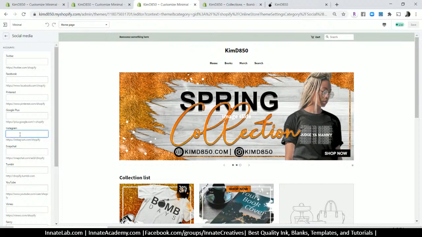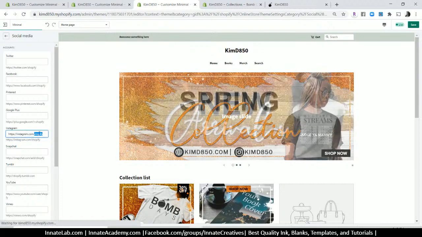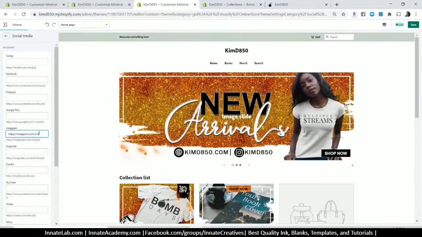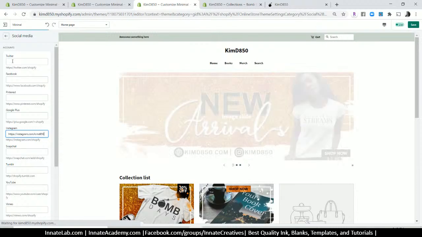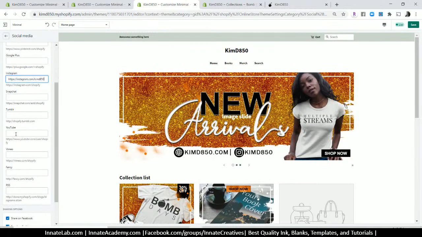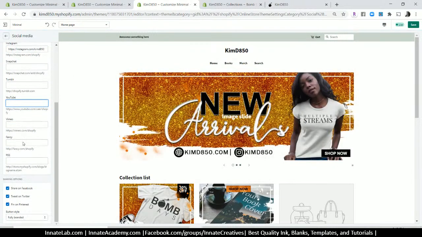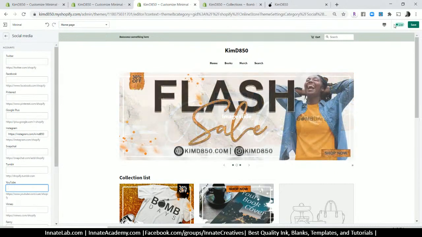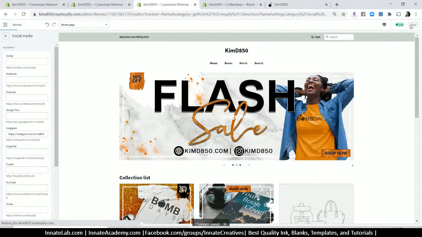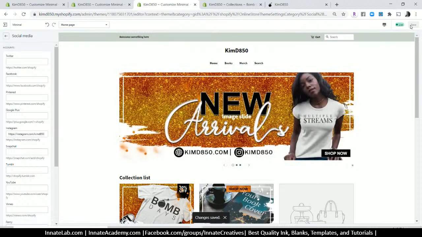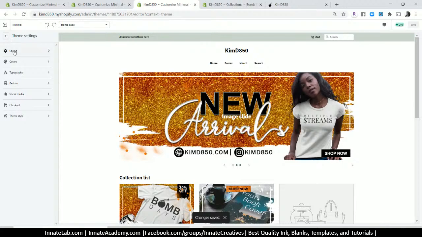I'll just copy that, paste it here, and then instead of Shopify, I'll put the handle there. And I'm sure there's a YouTube as well, so we can fill all that out later. So let's go ahead and save. Let's go back.